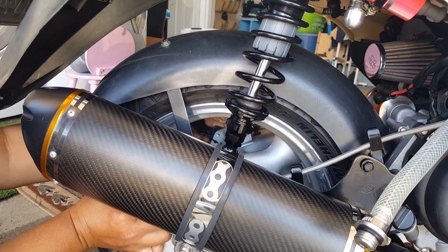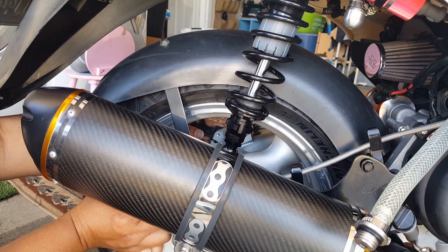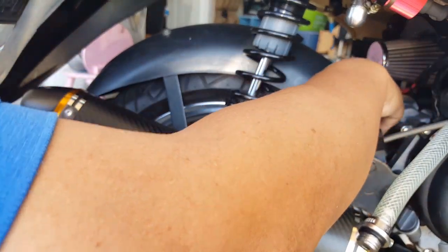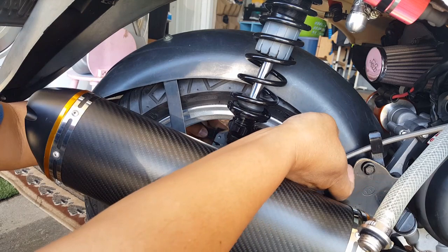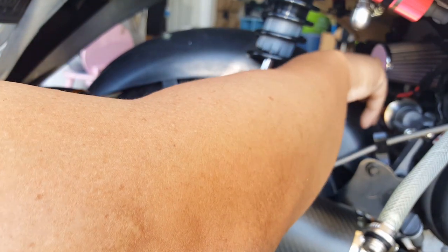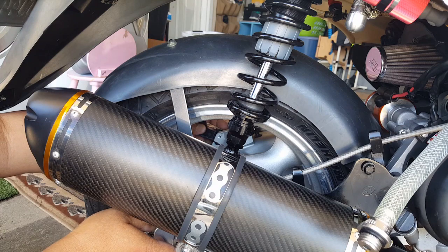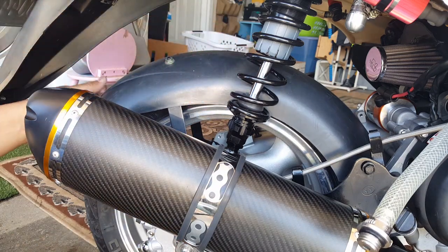He might rub a little bit, but we can probably file some stuff down or even stretch him out. Yeah, this might work. Will this be stretched out with this guy here? Is that what it is? Maybe. Let's see if I can put him through here. Yeah, I might be able to loosen this bolt here and put him through there too. So yeah, we'll definitely keep him on here because we might actually use him.